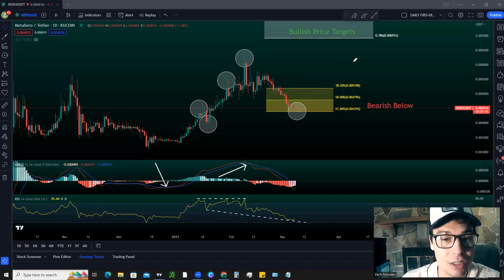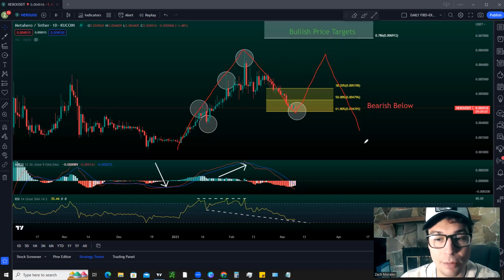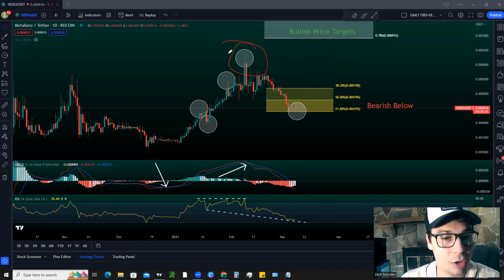Now, we need to be cautious of a couple of things, one of them being a double top. So let's say we bounce up here and we come back up to our recent highs. We do have the potential to put in a double top and then ultimately form an M pattern. So if we do get a rally, definitely pay close attention to some of our recent highs, set some alerts there so you can be prepared just in case we don't get a breakout and hit the bullish price targets and we actually start to pull back down below.